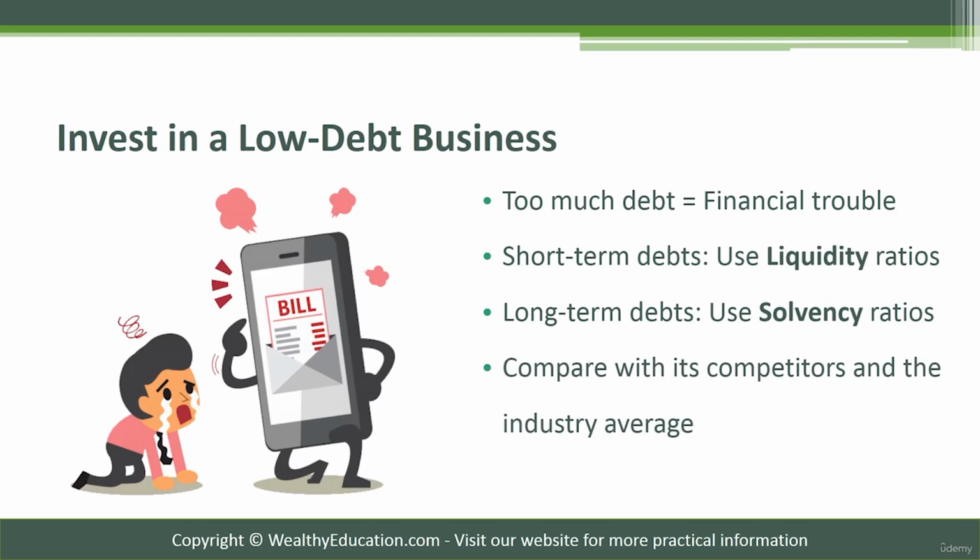And finally, you should also evaluate the company's ability to repay its short-term and long-term debts. If it can generate enough cash flow to pay its bills on time, there may not be any problem. However, if the company fails to pay its bills on time, it's going to have a problematic relationship with its suppliers and lenders, and that will affect the business in the long run.